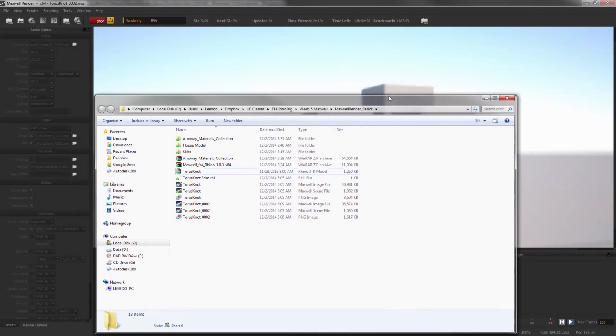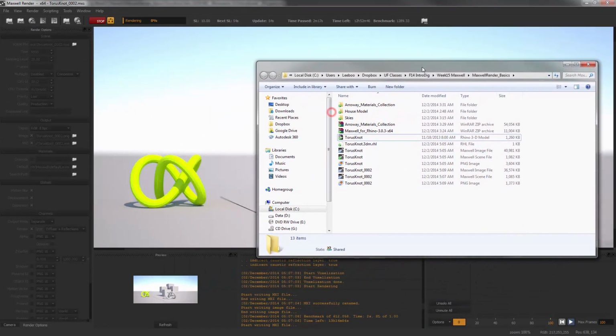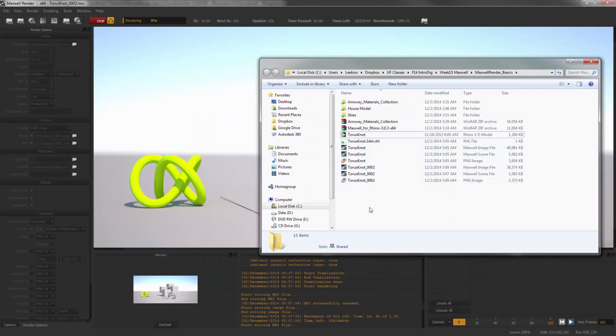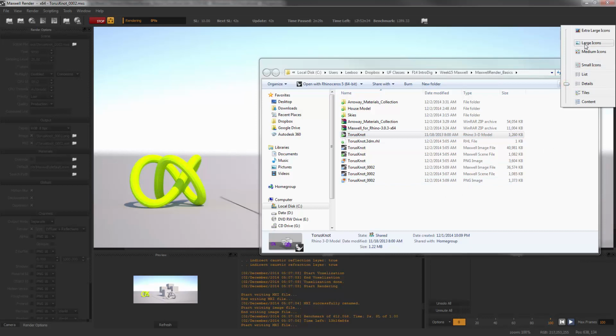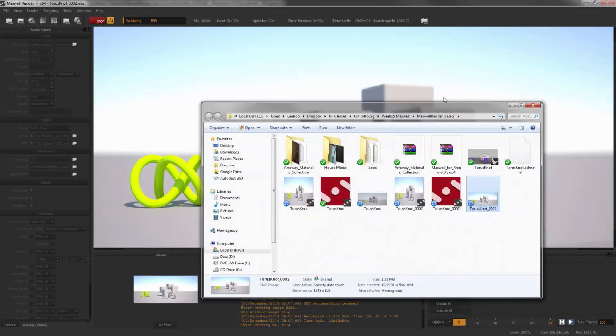Now, one thing I want to point out that it does, and this is actually the previous version, is that this is the Rhino file, and in the same folder where you have your Rhino file, let me change my launch icons. Okay, in the same folder where you have your Rhino file, you'll see that it's saving this image as it goes, right?